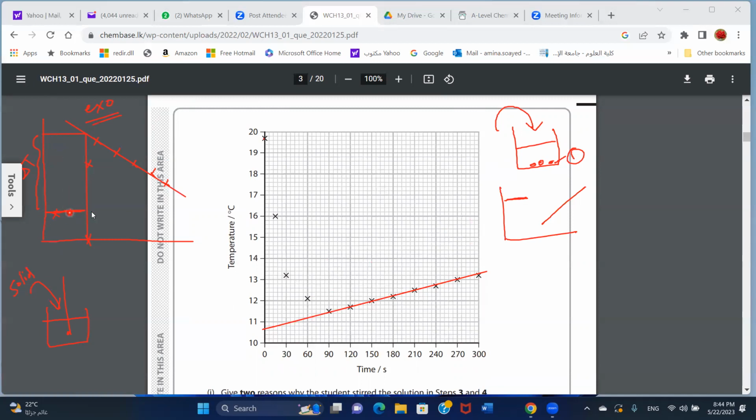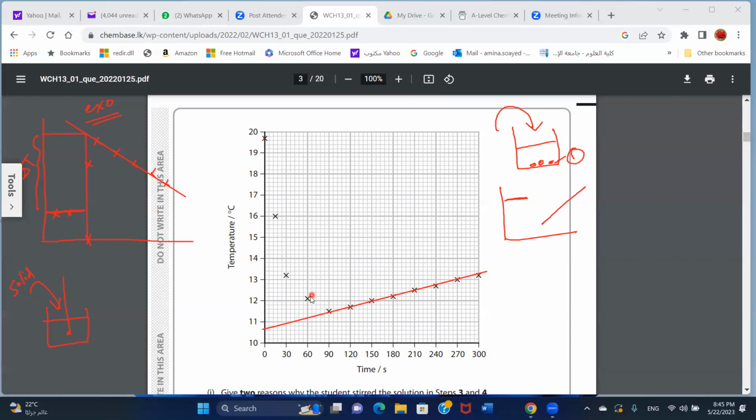They start from a low temperature, and then when the solid is added, the temperature rises, and then after the solid dissolves, the solution starts to cool. But here, we started with a high temperature with respect to the others, and then when the solid is added, the temperature dropped. And then when it gains heat from the surroundings, it starts to rise. So it's the opposite to this curve.